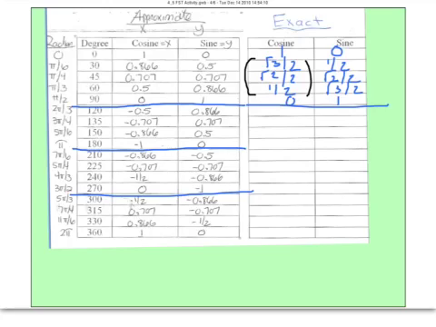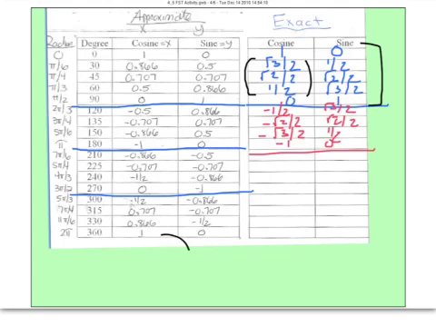Now, the only difference, again, I'm going to pause the video and fill in the next quadrant, is that the signs change. Okay, Quadrant 2 looks like this. Again, we're going to have the same connection. Folks, you do not have to memorize every quadrant. If you can memorize Quadrant 1, you just need to think about how this stuff moves around the unit circle. The one quadrant is going to have the exact same numbers as the other. The signs change as you move left and right versus up and down.